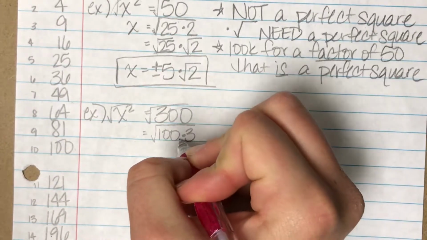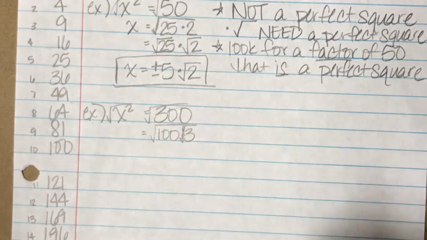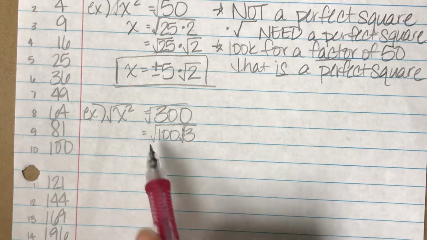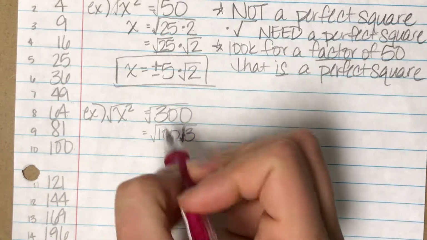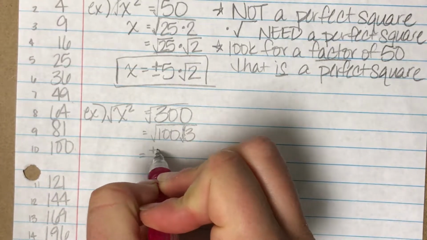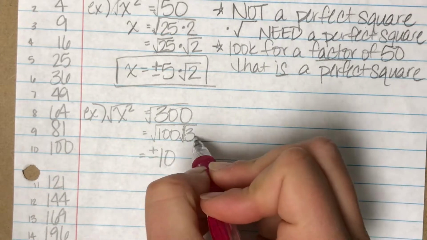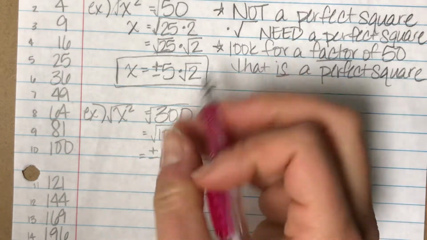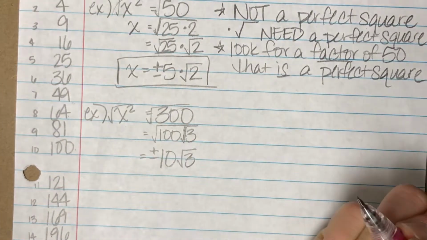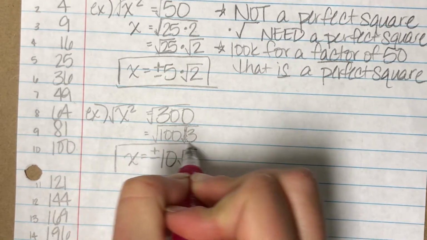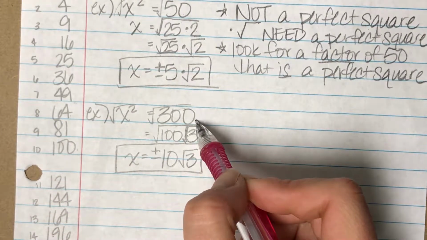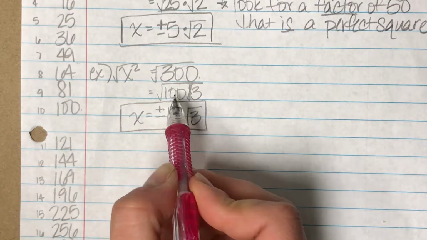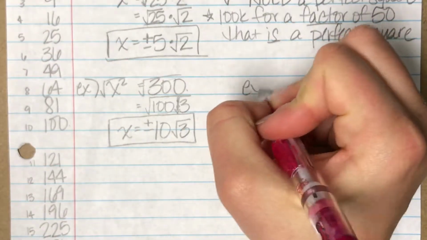So 100 times 3, I'm going to go ahead and distribute my square root right there. Sometimes I get lazy and don't like rewriting things, but I am still going to show that step. Then I say, okay, the square root of 100 is positive or negative 10. The square root of 3 doesn't exist. It's not a perfect square. It does exist, I shouldn't have said that. It's just nasty. So I'm going to leave that as the square root of 3. That's all there is to it. So if you can't take the square root of 300, and 300's not on the list, I'm going to look for what perfect square is inside of 300 that I could pull out of it.